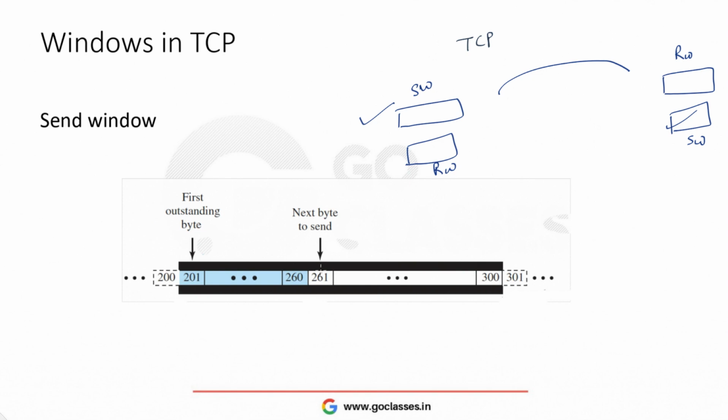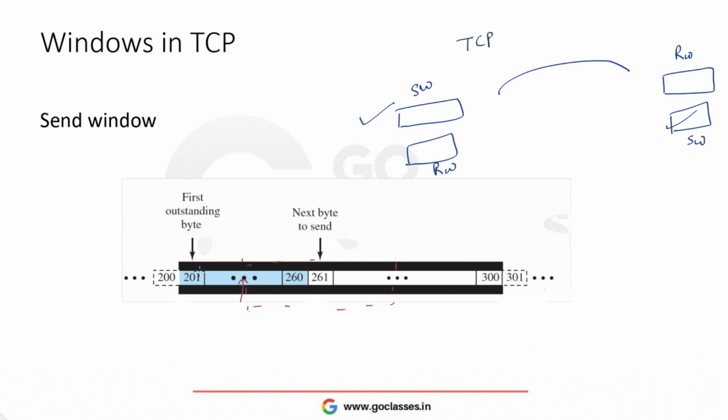So this is very basic, which means that if I receive the acknowledgement for, let's suppose, this byte, then I will just shift or slide my window, right, and I will send multiple bytes. I mean, I will send based on the window. So if the window is covering this much, that will be covered in the subsequent slides, how to send the data, how to decide congestion control and flow control, these things. But here I just want to tell you the sending window.